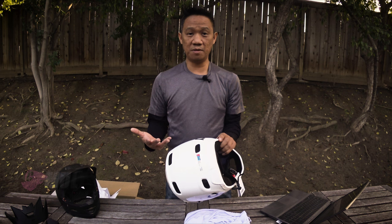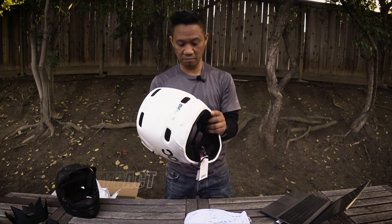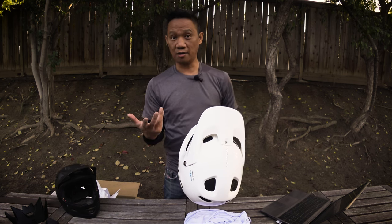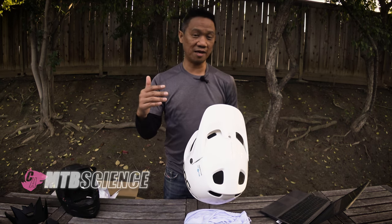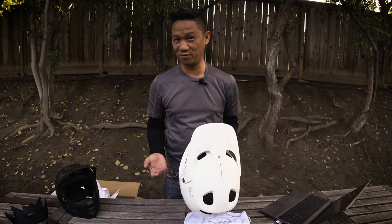They talk about EPP multi-impact liner, so that's, I guess, the foam material. It's supposed to have a memory to it, so if it's impacted, it will go back to its previous shape. Another way of saying it that I read was, if you strike that helmet in the same place again, instead of that energy getting distributed to the foam in the helmet, it goes straight to your skull and your helmet really isn't protecting you. So if your helmet isn't protecting you, you're defeating the purpose of wearing the helmet, right?